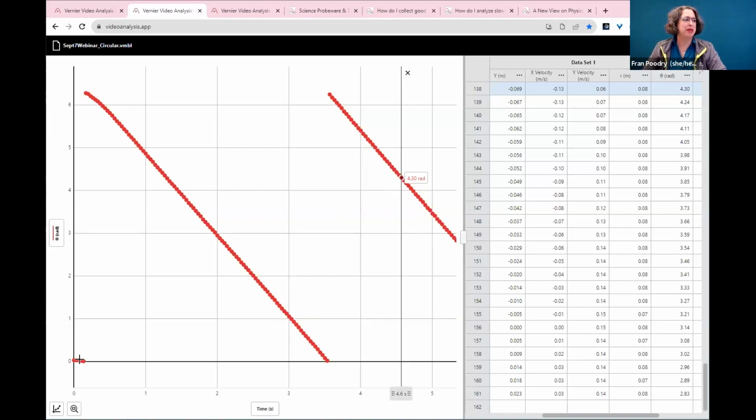At the beginning of the video, it was actually not at 0 angle. It was at a little bit more than 0 angle. And then the rotation was clockwise, which is the negative direction in terms of rotational motion. So it got to 0, and then it went up to 2 pi and kept going all the way around the circle. It got to 0 again and went back up to 2 pi and kept going all the way down back again. So there we go.